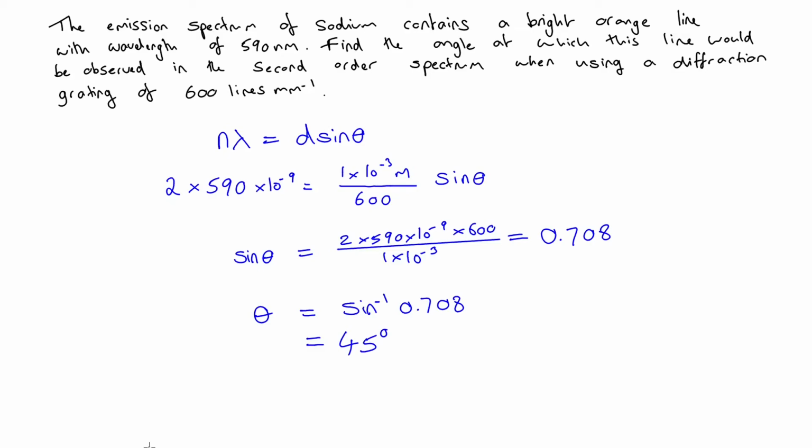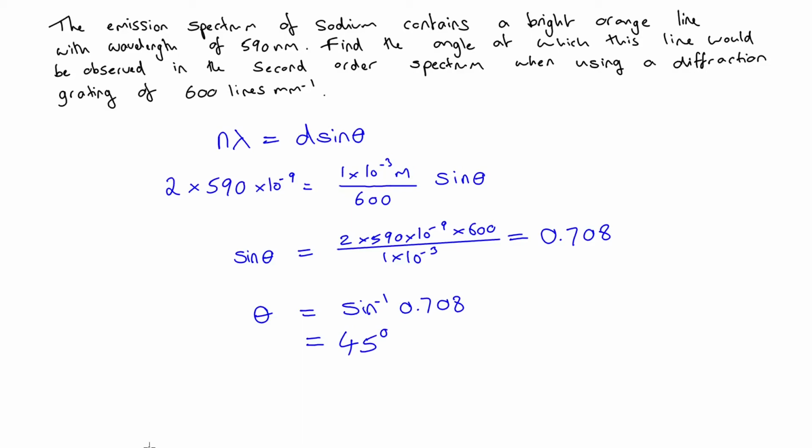So what we would see here, if we used a diffraction grating, we'll have a look at some gas discharge tubes in a minute through a diffraction grating, but what we would see basically, we'd get the bright central maximum, which would contain all of the colours that are in the emission spectrum of sodium sort of on top of each other. But then either side of that, we would get a first order spectrum where we get any lines that we've got in the emission spectrum of sodium, and then further out from that we'd get a second order spectrum where those colours repeat again.